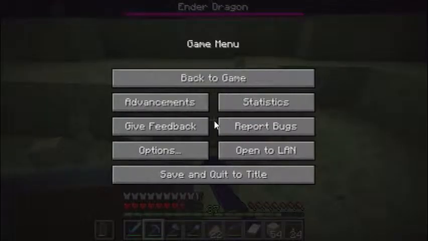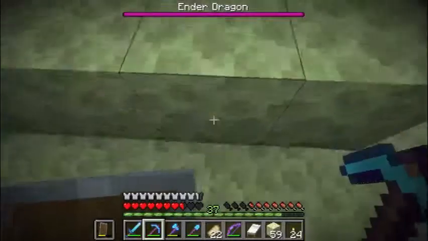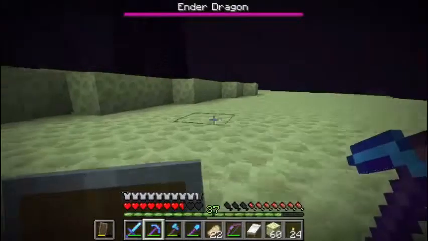Hold up. My hands are dry. I'm just putting on some lotion. Sorry about this. I just need to put on some lotion because my hands are dry. Okay. Right, that should be enough.